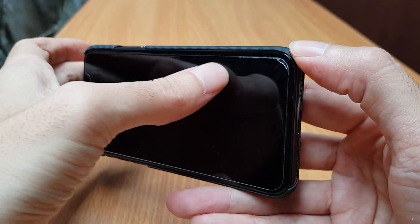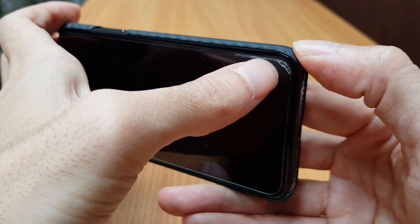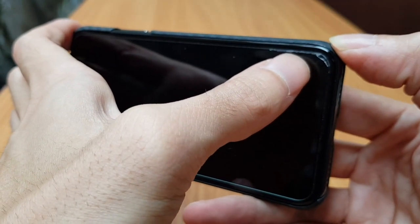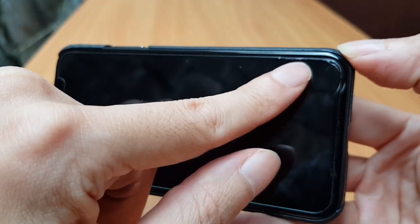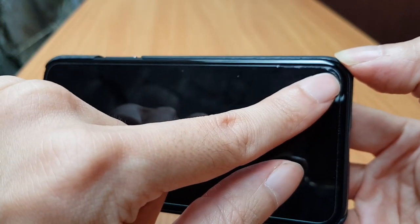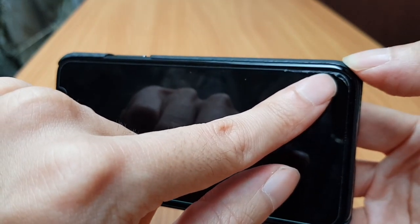The protective screen guard which I put on got a crack here on the side. I don't think the glass of the phone itself was affected, but the protective tempered glass of the screen guard got cracked on the side as well as scratched over here.